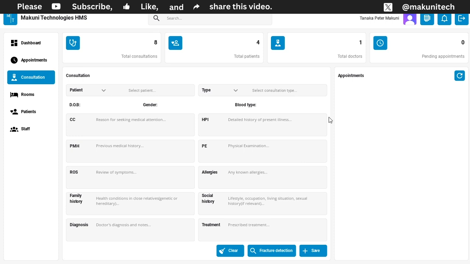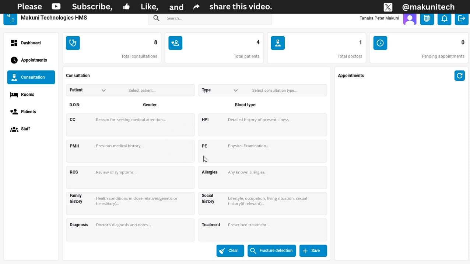Okay, so this is what we're gonna do in the consultation window. Here we're just gonna be recording all the information that's taken in by the doctor or the nurse or whoever takes in information in the hospital, right? Then we're gonna save it inside our database, right? So on the right here we can see our appointments, right? Since we completed all the appointments that we had pending, we're not gonna see any appointments in this tab. And on the left side, we have these consultations here.